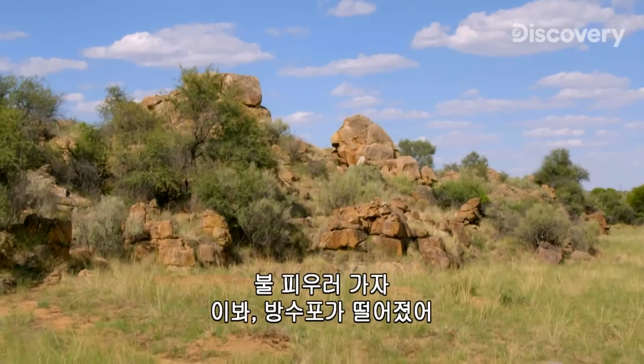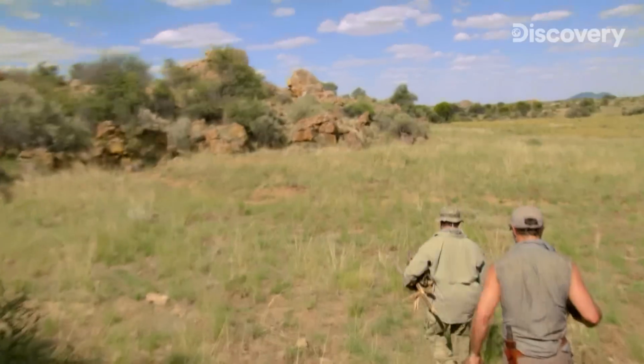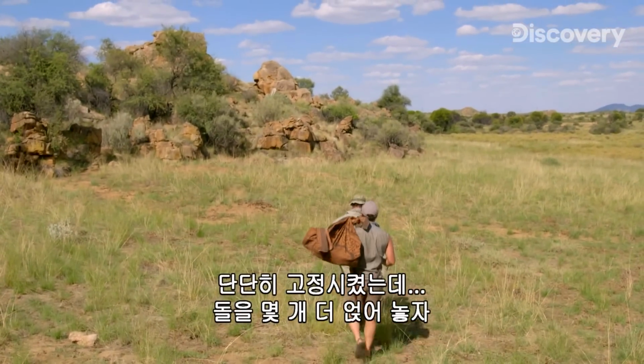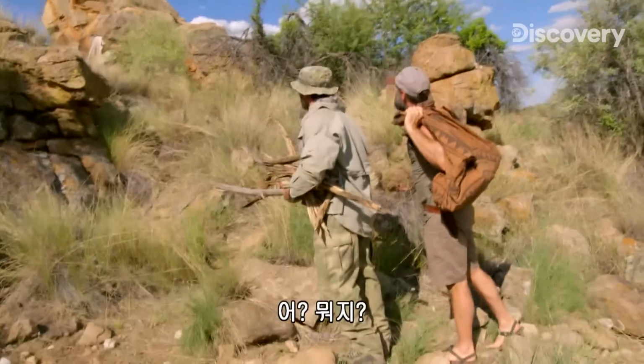The tarp came down. Ah, the wind probably knocked it down. No worries, we'll put it back up, dude. I thought I had that spot anchored really tight. We just need to put some more rocks on top of that thing. Yeah, bro. It looks like the wind has blown off the balloon nylon. What the hell happened here?